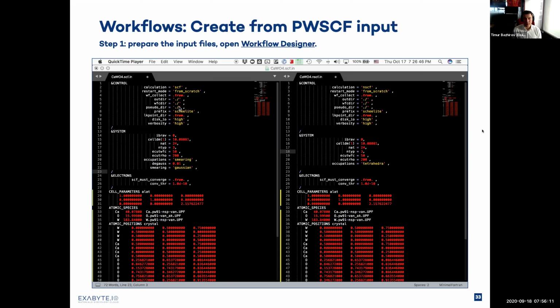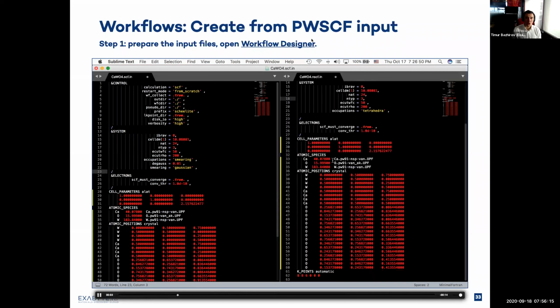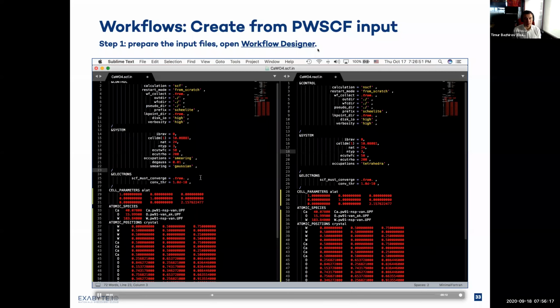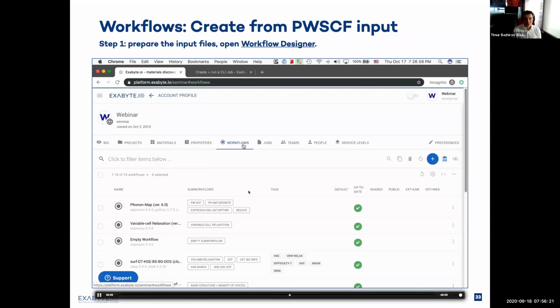And equivalently to materials, we have a workflow designer application inside the Exabyte platform. And this is what we're going to use to create the workflow. To be able to do that, we will navigate to the list of workflows and click on the plus button to open the workflow designer session.